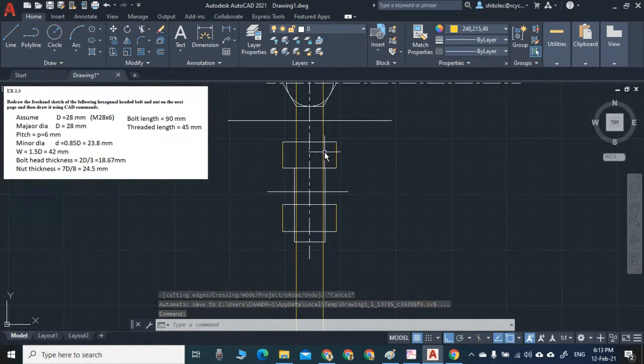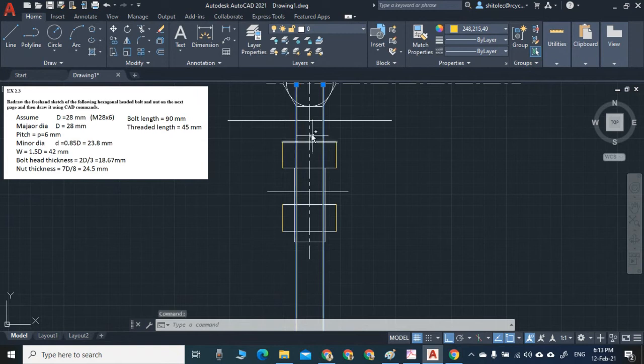Now this part also I want this line on the nut and bolt head. So these two yellow lines I will click, I will trim with the nut and bolt. So select these two lines and click on trim and select it here.